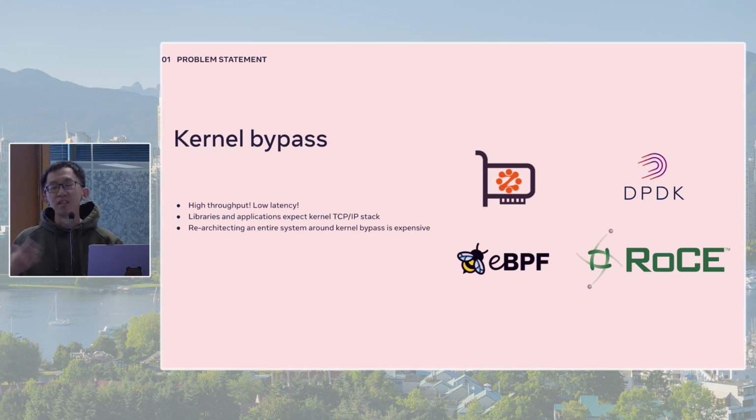You also need the rest of the system to be re-architected. All your standard libraries and services that expect the kernel to provide networking capabilities, all of a sudden you can't use those anymore, and you have to redesign the system around it. And that works for certain companies where performance at all costs makes sense. But for other companies, it's simply too expensive. You have to keep maintaining it, you have to keep feeding it and caring for it, and that's not something we want to do.